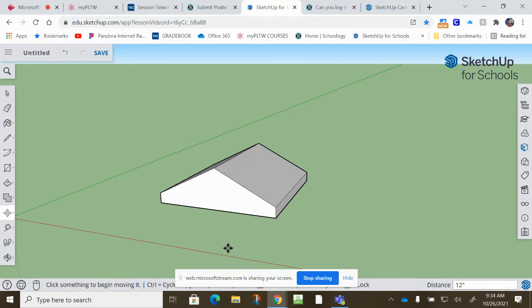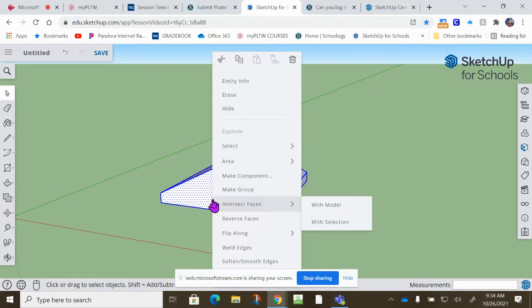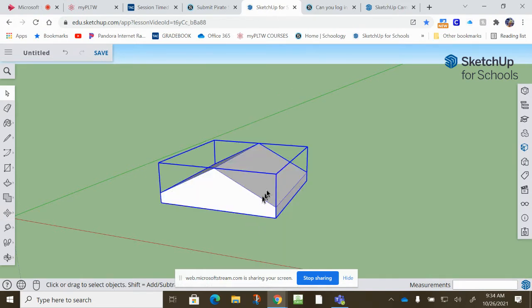Now here's something new. We want this to be separate. We don't want to stick to other things. So we are going to go to the select tool, click, click, click, select the whole thing, right click, make a group. So we've grouped it. So now it's separate and nothing is going to stick to it too onerously.